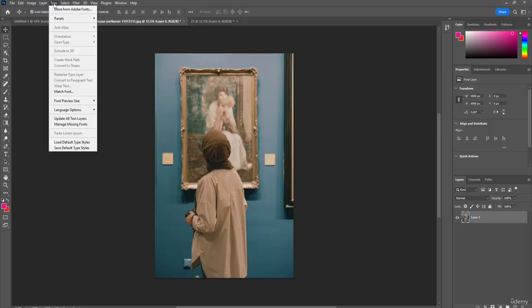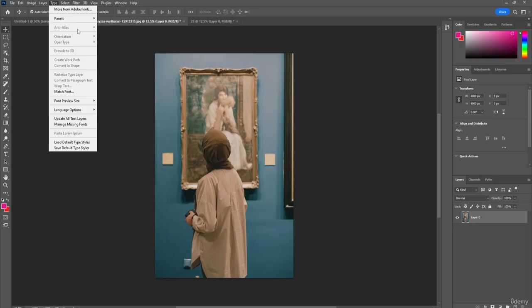Now the type menu. You can get some more fonts from the Adobe website using this. Then there is the panel option, with panels like the character panel, paragraph panel, and glyphs panel. You can use these panels from here too.